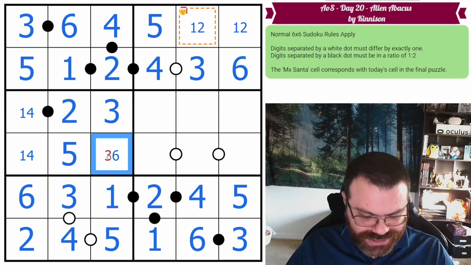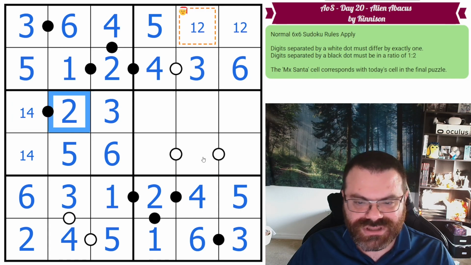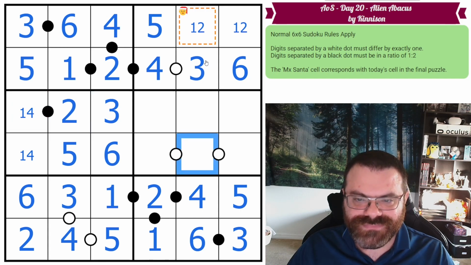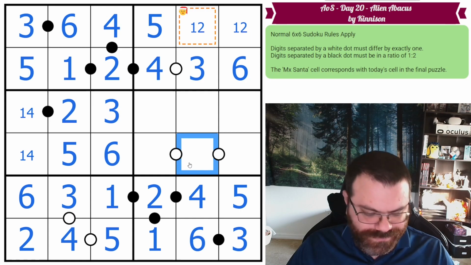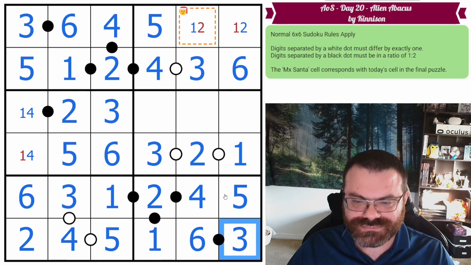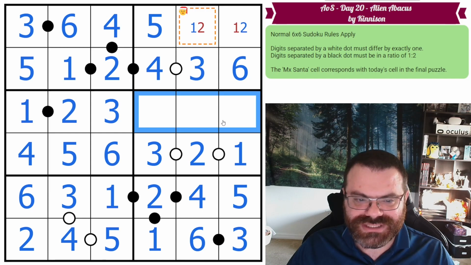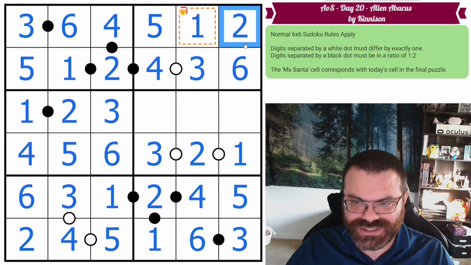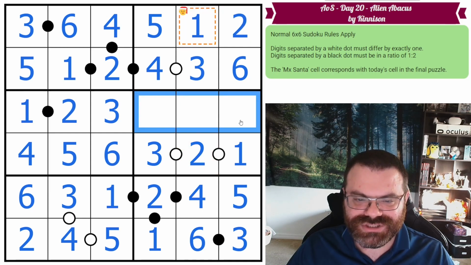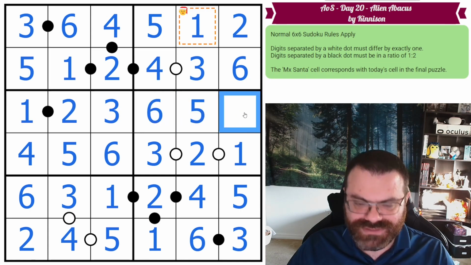So this is the 3, this is the 6, and now we know this is either going to be 1, 2, 3 or 2, 3, 4. So the middle cell is going to be 2 or 3, but it can't be a 3. So it must be a 2. And so because the middle cell is 2, it's surrounded by 1 and 3, which have to go this way because of those. And so now that resolves the 4 and the 1. And then now that also resolves this 1 and this 2. And our remaining digits are 4, 5, and 6. This is the 6. This is the 5, and this is the 4.